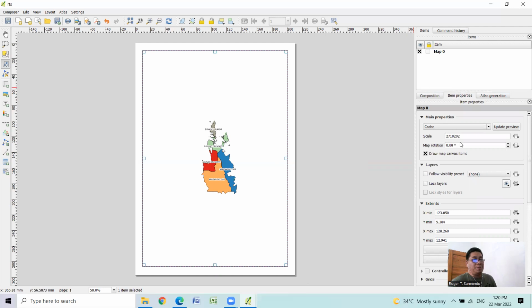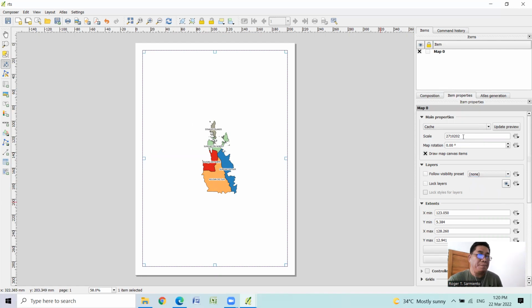And these are the properties. Looking at the scale, it is about 2,700,000 something. That means the larger the value, the smaller our map details. If we decrease the value, the map will increase, showing much more detail on the map features.